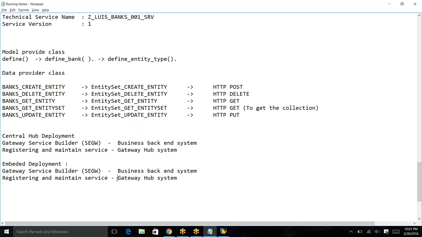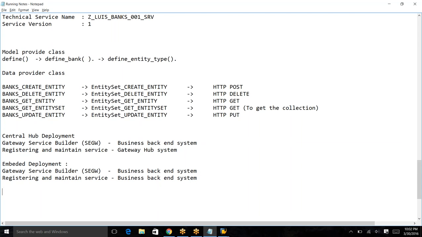Since we are following the embedded deployment, because we only have one system where our data is going to be, that's where we create our OData services and OData projects. That's where we are going to register, test and maintain those services.